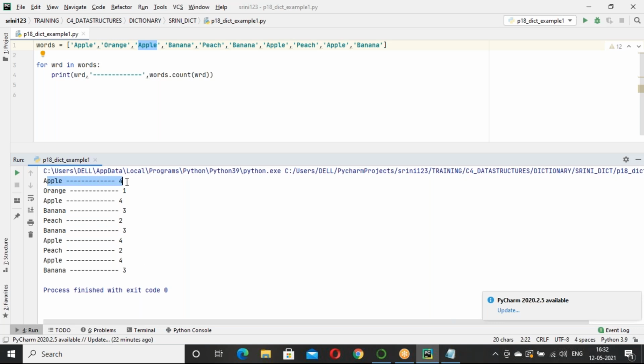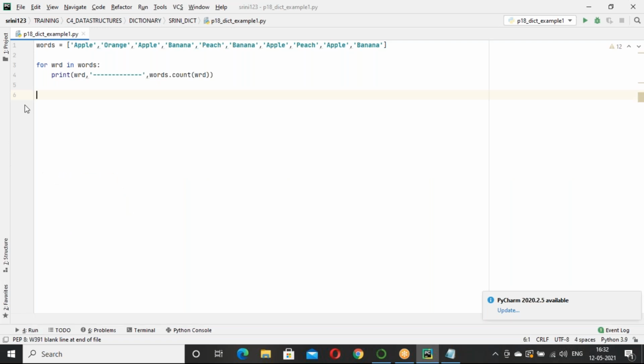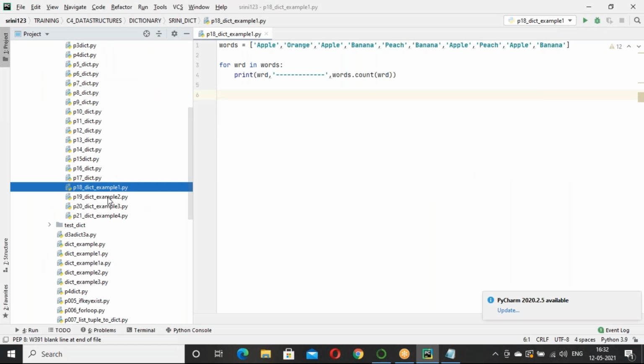But these repetitions are not really correct. So apple 4 times is there. Banana 3 times is there, right? But this is not correct. I don't want this duplication. Without duplications, I want to take the word count.